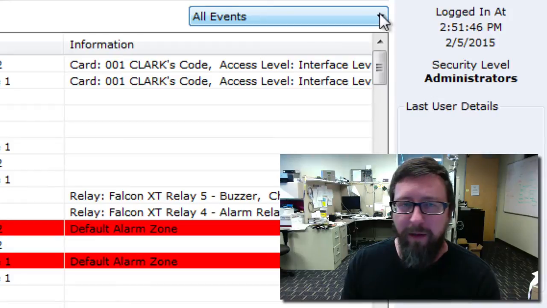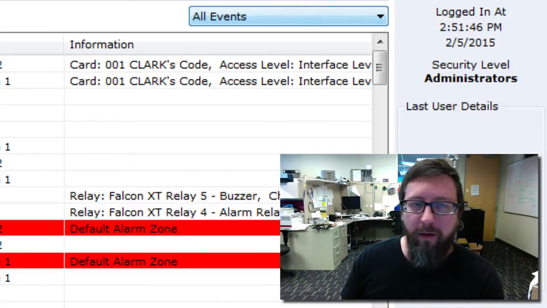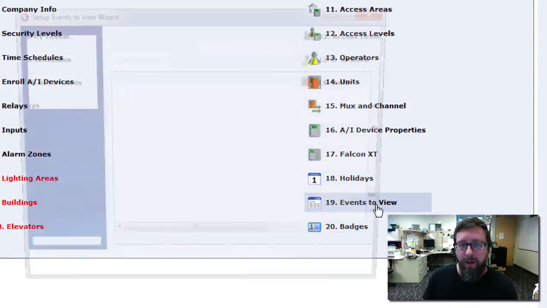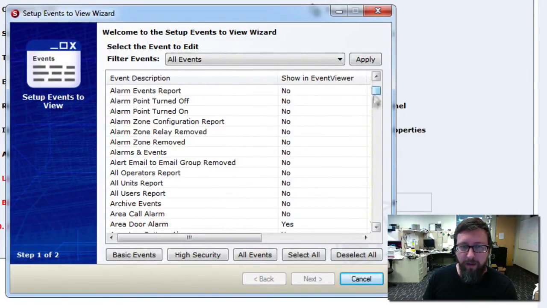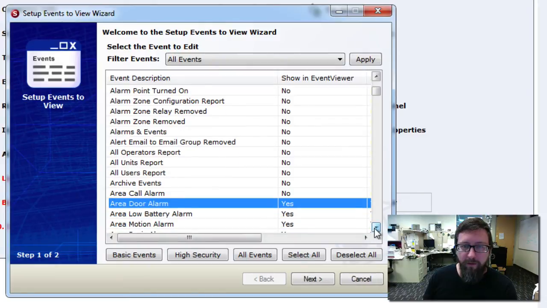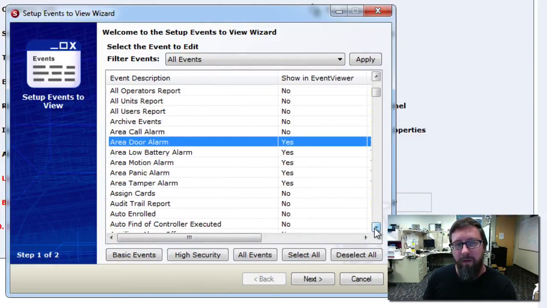But those are going to be kept indefinitely. We're never going to delete those ever. Beyond that, based on your events to view, anything that you have set to yes, show this in the event viewer, those events will be kept as well. Anything that's set to no is going to get deleted after the 180 days.